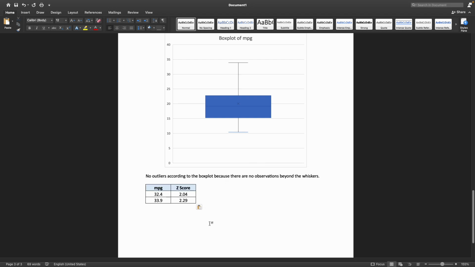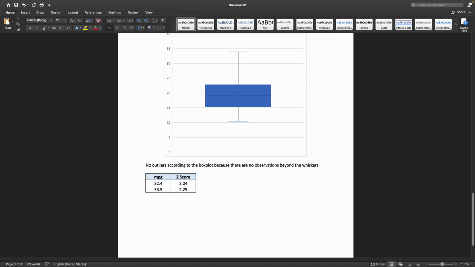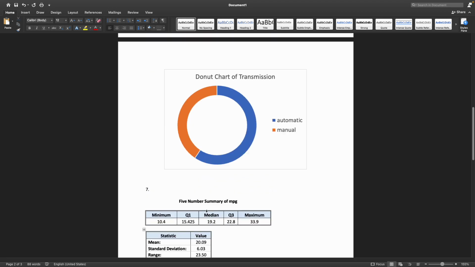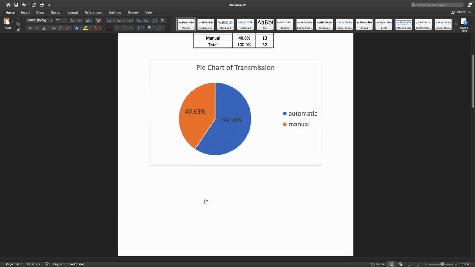Then we would say there are 2 potential outliers according to the z-score method because 2 z values are greater than 2. Okay, and this is how we can just make this pretty.